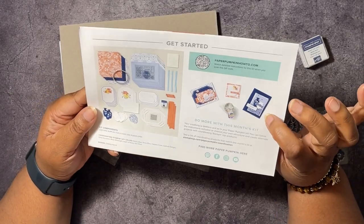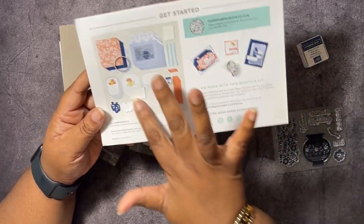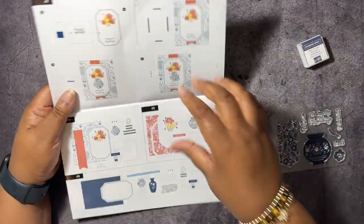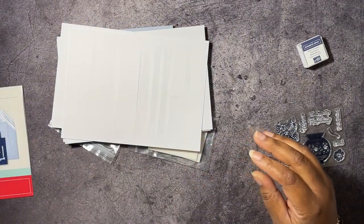Here are a couple of alternate projects they have made. This is what the kit includes, all of the things you see there. And here are the instructions. Okay, so let's go through and see what we have.